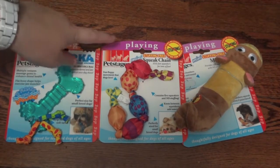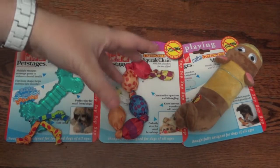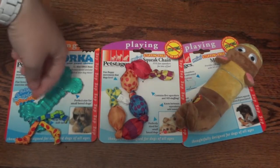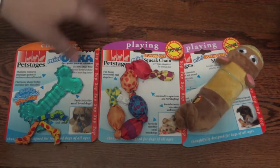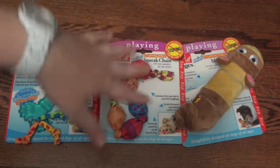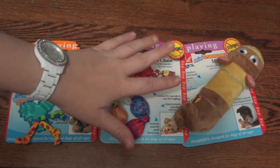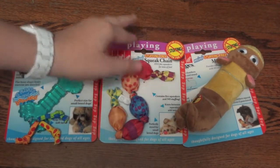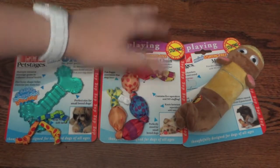The brand is Pet Stages and they sell a whole bunch of different toys. They have a lot catered towards puppies and teething, but they also sell chew toys and play toys for all ages of dogs. I just have a few here to show you. You can buy these — I know Petco carries them and they also sell them at Target. I did see them on PetSmart's website, just a few, but I haven't actually seen them in a PetSmart.